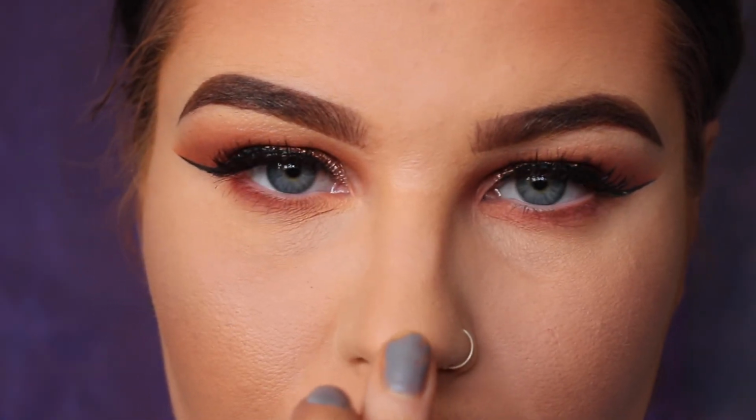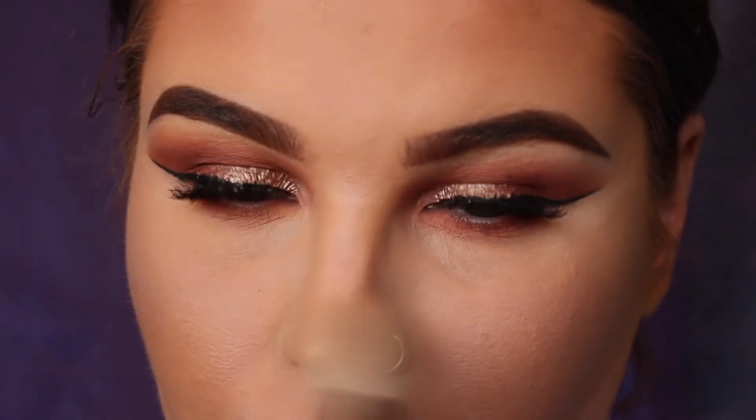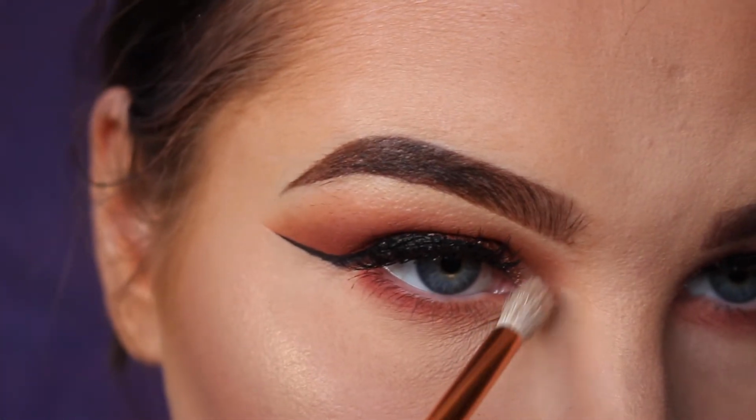Okay, so I'm applying the drops to my nose and also to my Cupid's bow and then going in with highlight on top. No look would be complete without highlighting the inner corner of your eye.